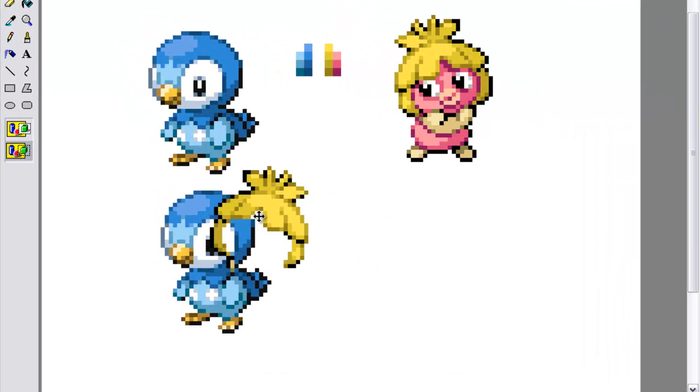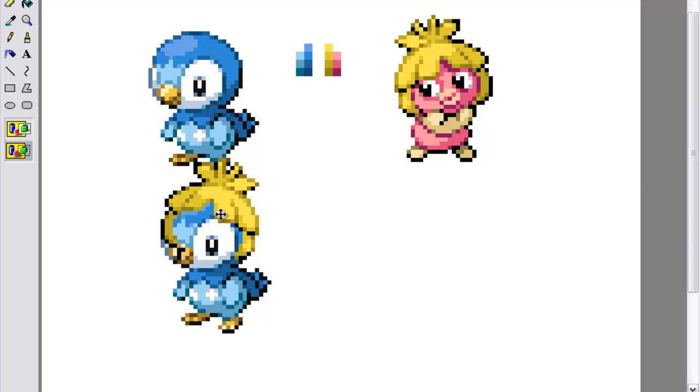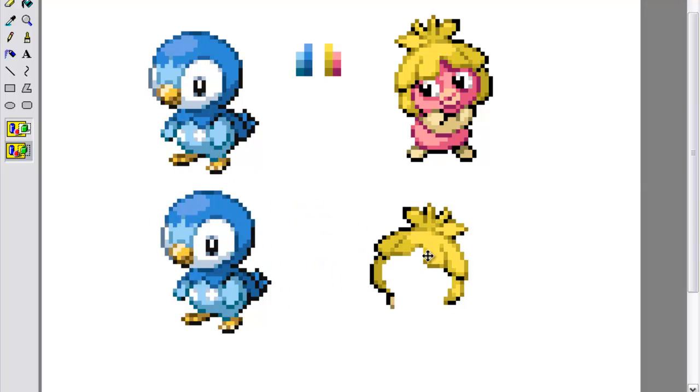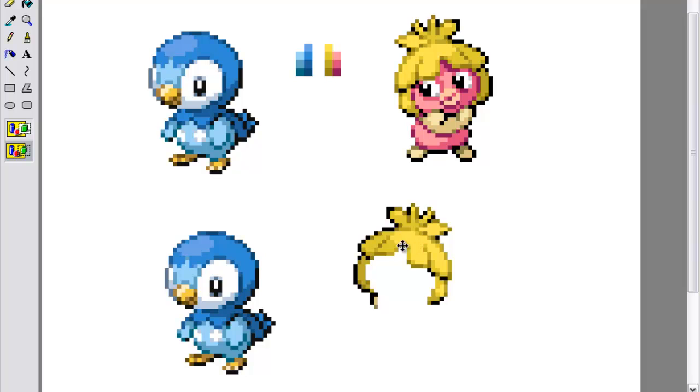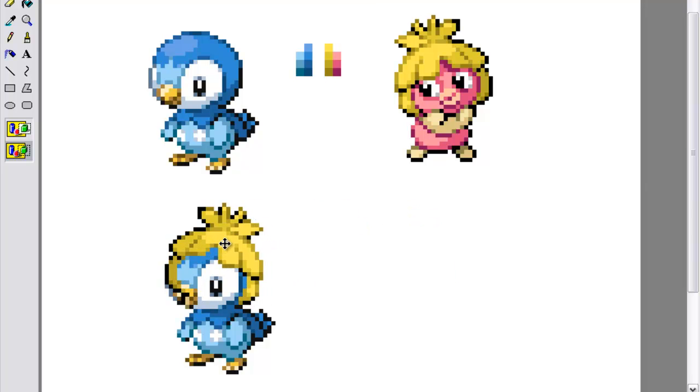So now that I've flipped it, you'll see that it makes quite a bit of a difference. It suits Piplup's stance a bit better. Here we go, just moving down a bit. Suits his stance a bit better, but of course we still have some residue hair. Obviously his hairdresser is not the best. Considering I'm the hairdresser, I'm not the best.